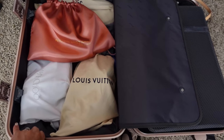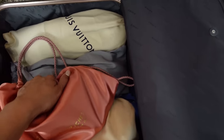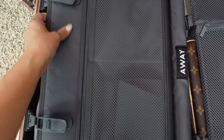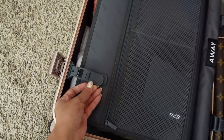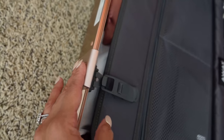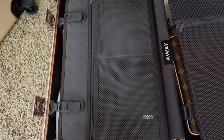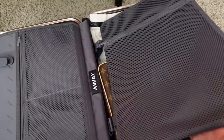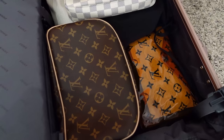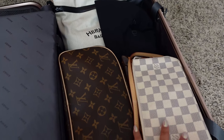In my Away carry-on, these are all my more expensive things I want to keep close to me. On the left side: my Jimmy Choo mules, my Benedetta bag, my LV slides, my Dior slides, and my LV wedges. Then this closes up. I'm going to do a whole review video on this Away luggage — I really like it. I like how this hooks on so you don't have to deal with snaps. Also the closure doesn't have a zipper — you push this and it just hooks, which is great. So you just push it and the latches open up. In the other compartment I have my makeup, which I want to carry with me so the powders and eyeshadows don't break. Then I have my LV swimsuit and possibly one or two other items still being decided.